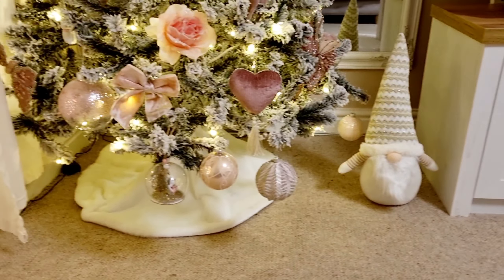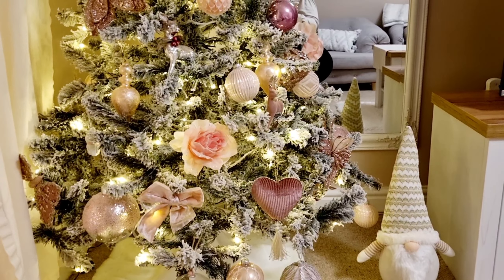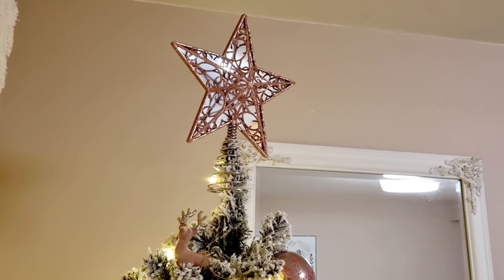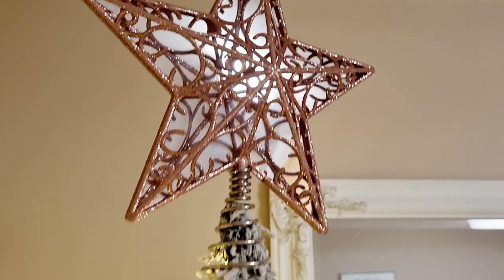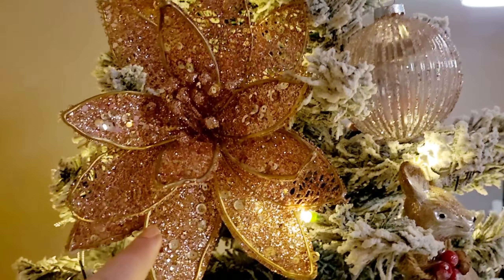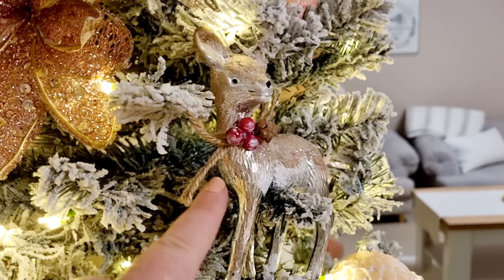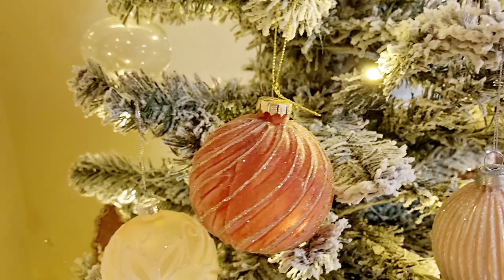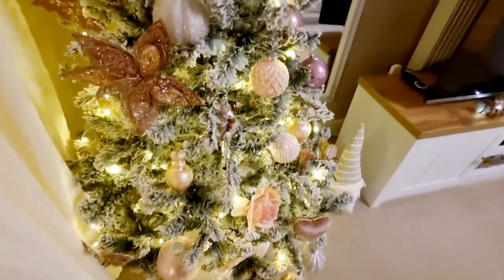At the bottom of the tree I've got a little gonk and a beautiful Christmas tree skirt from B&M — white, cream, and fur — and I love it. This is my Christmas tree; it's absolutely gorgeous. The roses are new this year but every other bauble is a couple of years old. There's a star topper from Home Sense — jewelled with a glass back — and beautiful pink clip-on sparkly flowers from The Range, and a little deer from a garden centre.